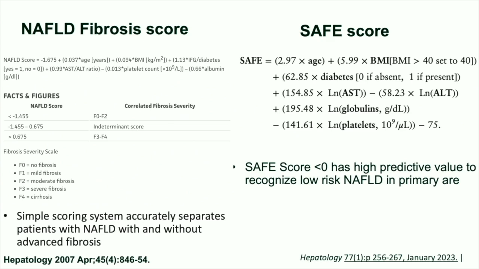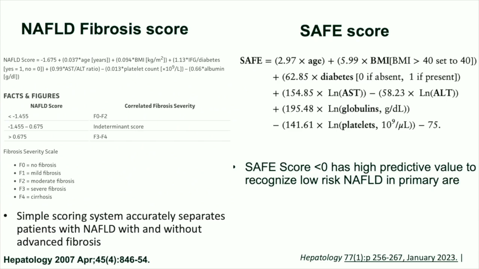Two other tests that have come to the forefront are the NAFLD fibrosis score, and this is from the late Paul Angulo. This test looked at, in addition to simple blood-based markers, your age, BMI, albumin, and platelet count, and you could actually, with reasonable accuracy, determine whether these individuals have low fibrosis, F0 to F2, intermediate, which is always the area where you need additional testing, as well as advanced fibrosis.